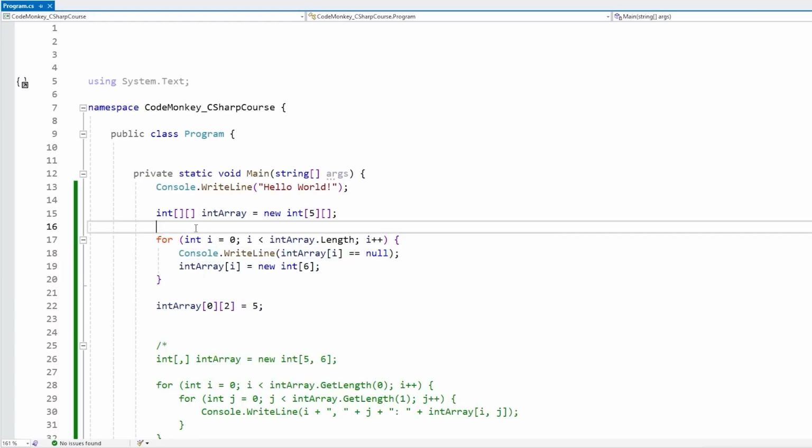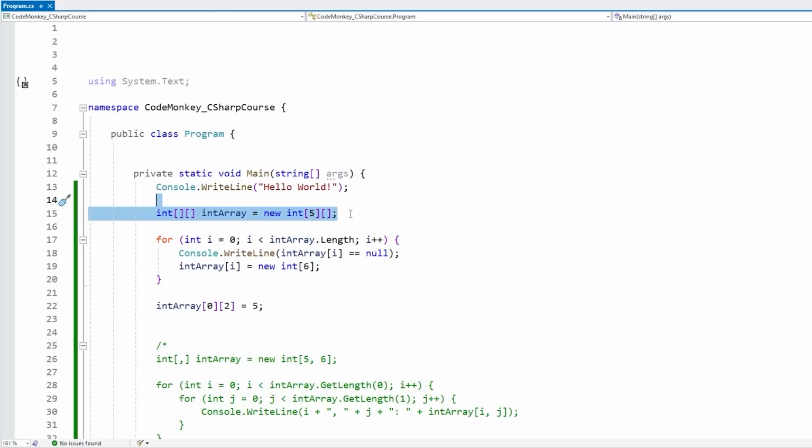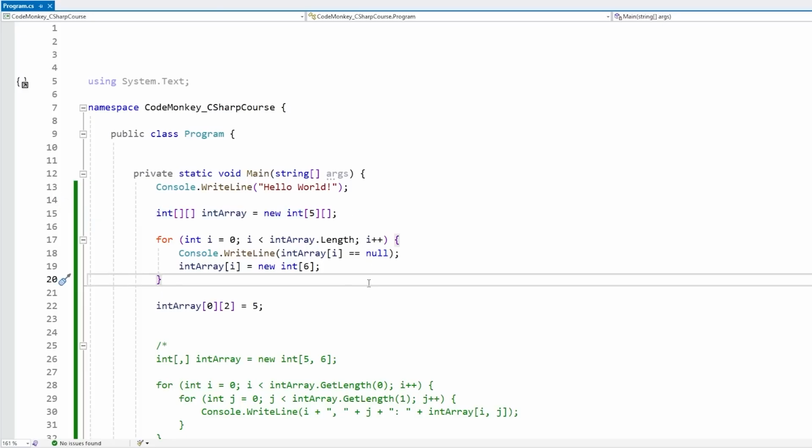So that is one big difference between array of arrays and multidimensional arrays. These get initialized with every value at 0 on whatever type you're using for the array. Whereas this one, since each element inside of the main array is actually an array of something else, by default the default value for some kind of array is going to be null, because arrays are reference types as opposed to value types. Which, by the way, I cover value and reference types, what those are, in detail in a future video.